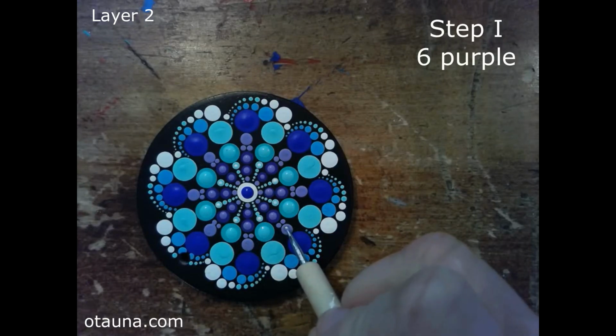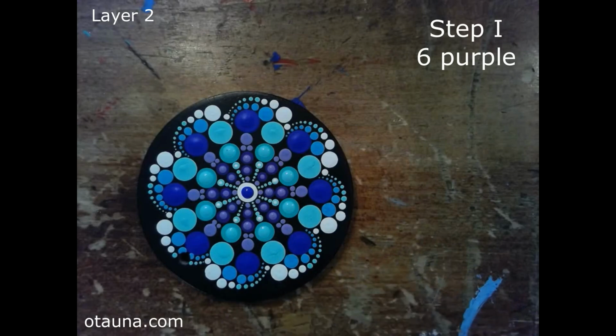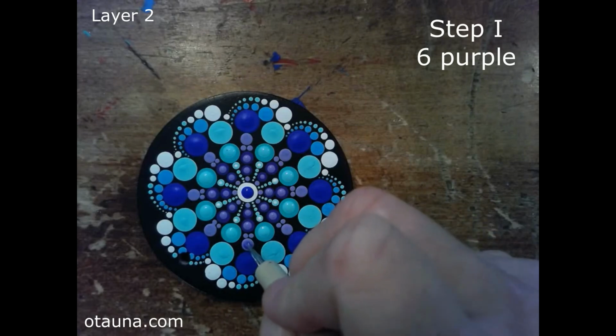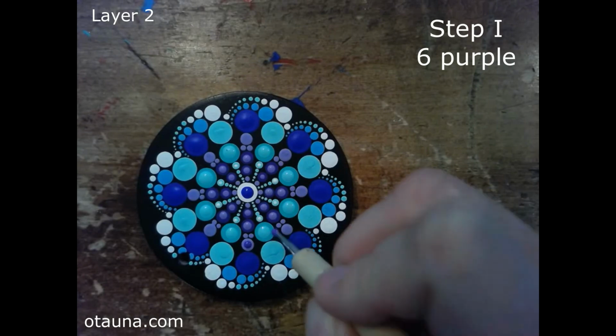So here we have our next step that we're going to put paint on. Step I, we're going to take our medium shade of purple and add that on top here of our lighter purple.